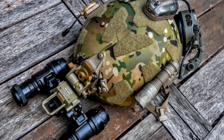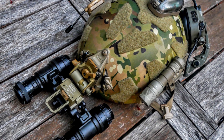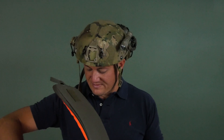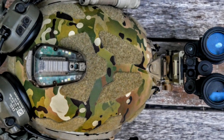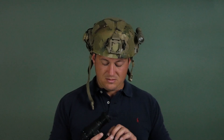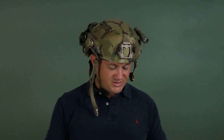As far as night vision mounting, I have a Wilcox G24 Breakaway mount. It mounts right up on the helmet, no problem. I love the dovetail mount — this mount is so much better. For a while I used it with a PVS-14, and now I use it with my dual tube MH-1s, which I have a video on. Awesome dual tubes. They are really great the way they just fit right on. Great mounting there. That's kind of my night vision setup.